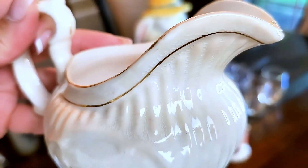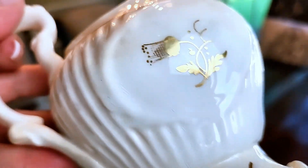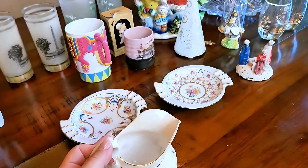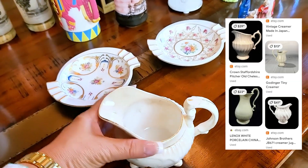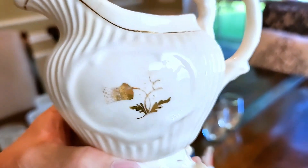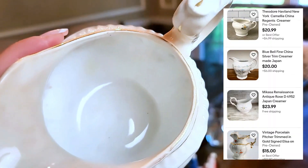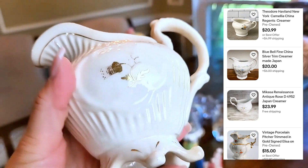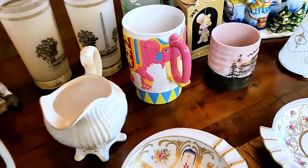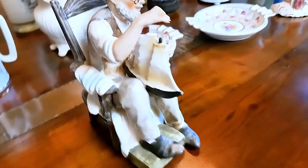I picked up this beautiful little vintage creamer for $1.50. I couldn't find an exact match for it, but ones that looked similar ran for about $20 to $40. Unfortunately, you can't tell it on the screen, but when I got it in bright light I could tell there was a large area on the creamer that was discolored. It's faint but in the right lighting you can really see it, so that will drastically affect the price I can sell it for. Thankfully I only paid $1.50, so it won't be much of a loss if it doesn't sell.